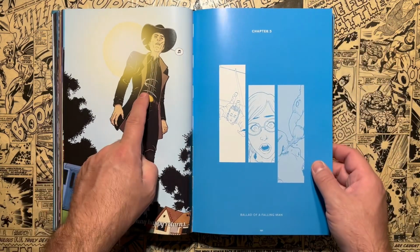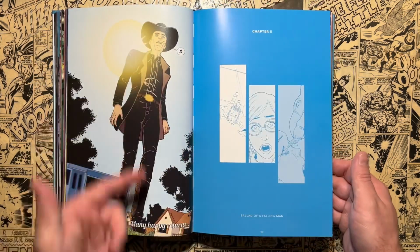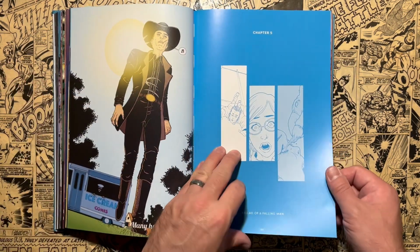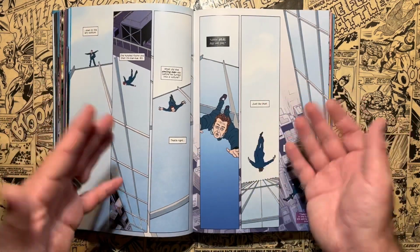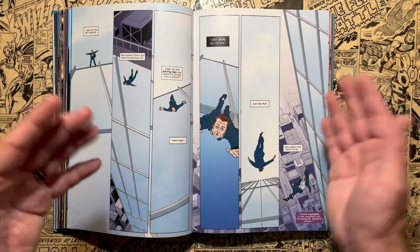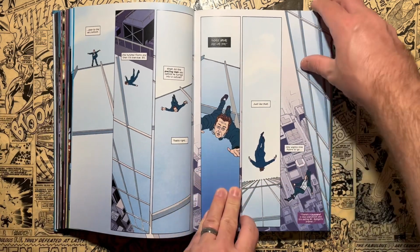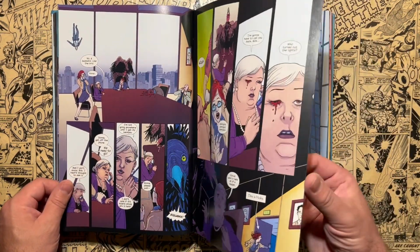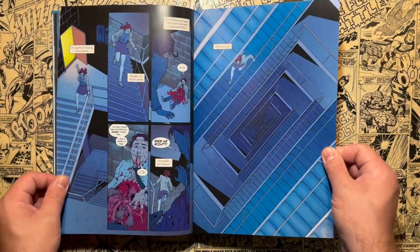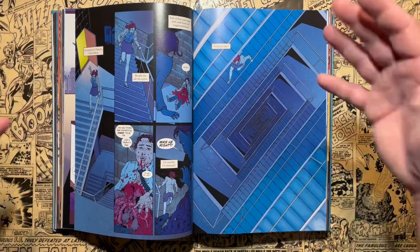So here you're getting introduced to this other character, dressed in all black, this kind of cowboy western guy, who is the antithesis of the Ice Cream Man, which works as a good versus evil, but the guy dressed in black is the good, and the Ice Cream Man is the evil, dressed in white. Or so it appears. Maybe it doesn't turn out to be that way. And you get introduced to him because he's going to start playing a part in the larger context of the story here.